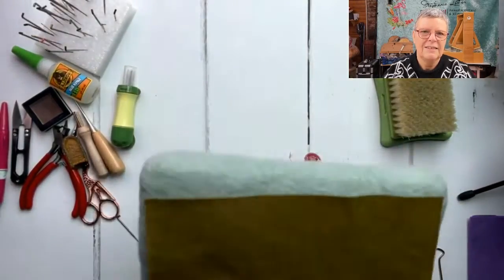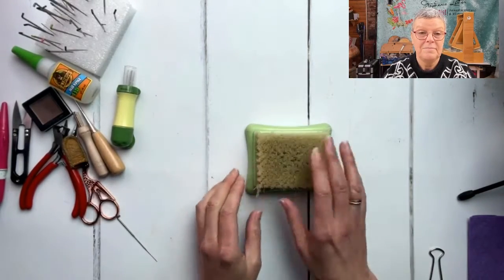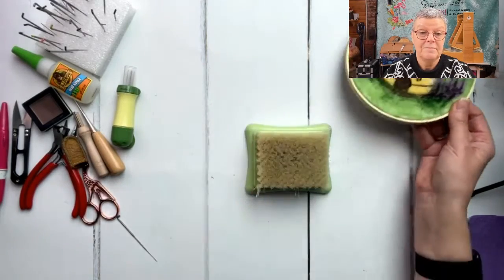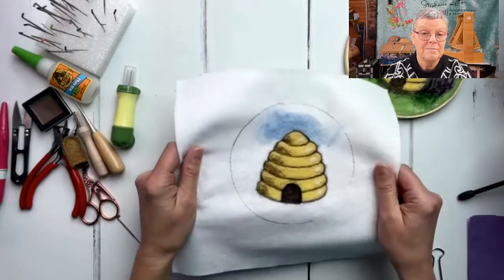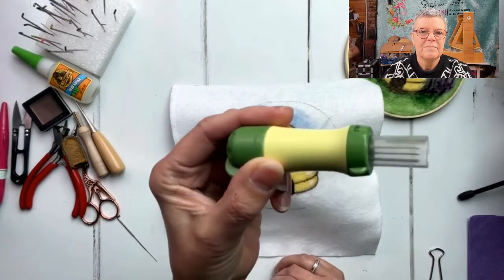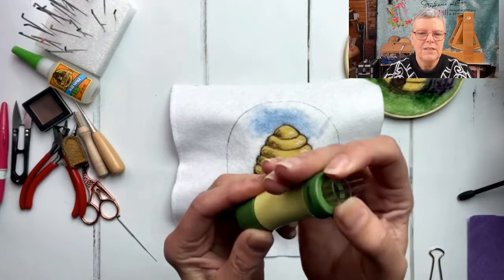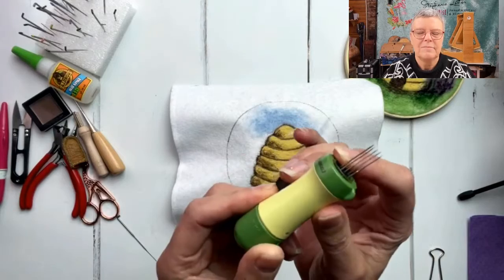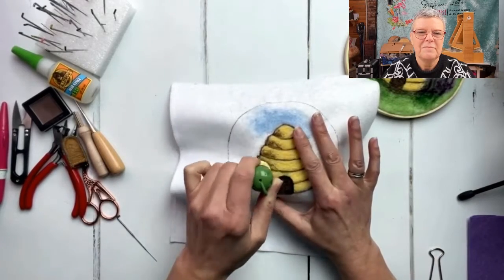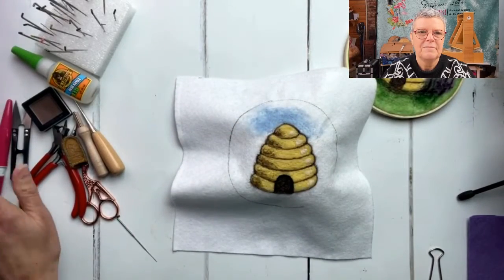The Clover brush tool is brilliant for your 2D felting. Here's one I prepared earlier - people might recognize this from this month's club box. The brush tool works really well with this. This is also a Clover tool - it's a five-needle tool. It has a safety guard on there. You don't need to use it with all five needles, but it's great for quickly felting all over.